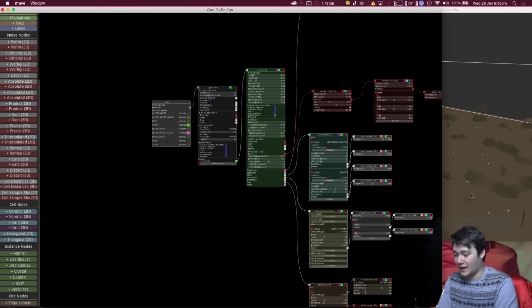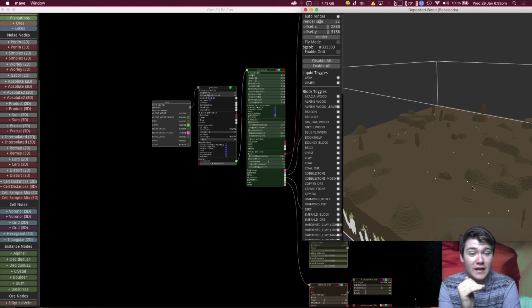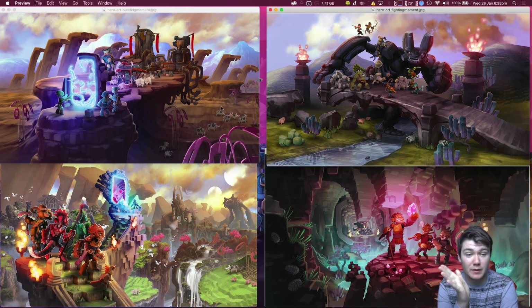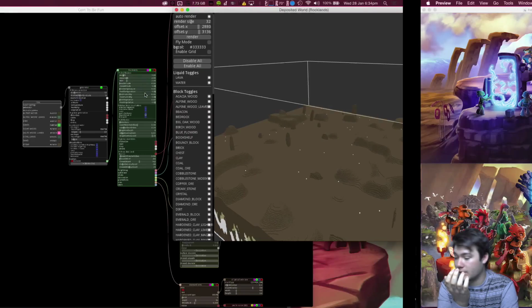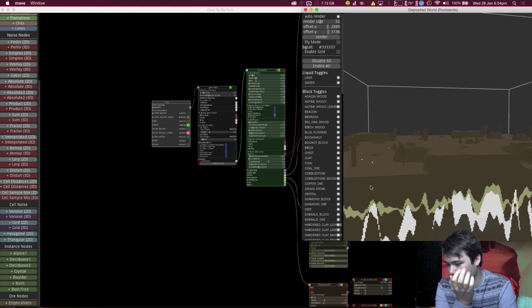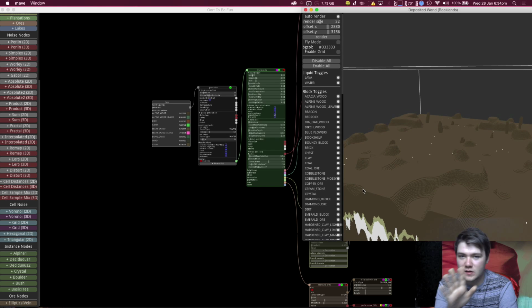So I'm just going to make do with that. It's nowhere near the sample image, but we're going to make do with it because I don't know how you would do that. I have no idea. But it's close enough. I mean, whatever. It's inspiration. It's not supposed to be remaking. So, yeah. Now we're going to do caves.